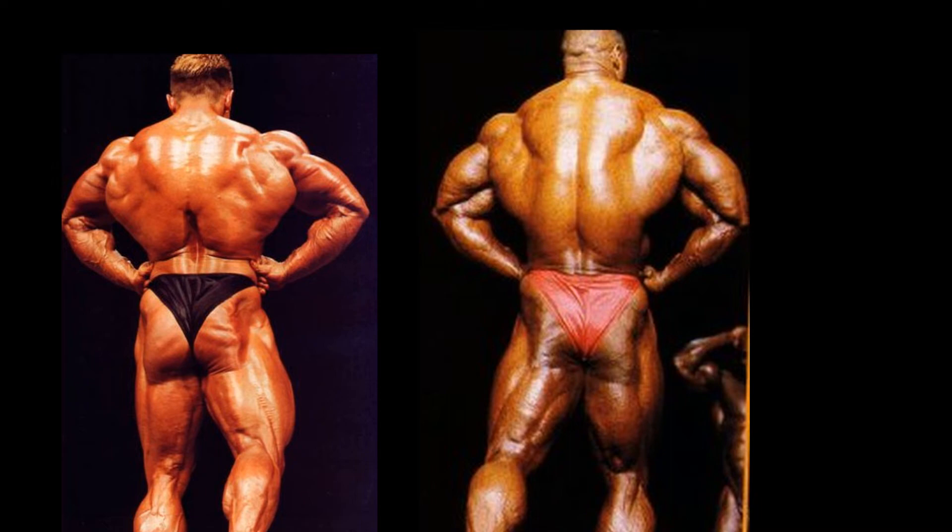Let's have these two gentlemen turn around and look at the backs. Zerlach may make a huge upset here — Paul Dillette is very weak in this pose. He has the muscle, look at those traps, just massive, but look at his lats especially compared with Zerlach's — look at the detail and the amount of meat in those lats, very low set as well. Zerlach's glutes are far better and he's in better condition here than Dillette.